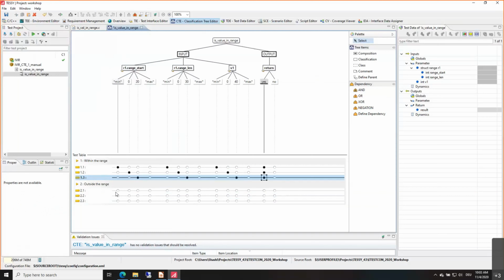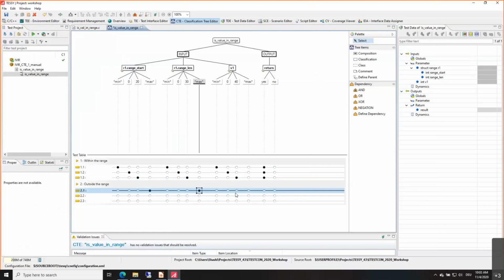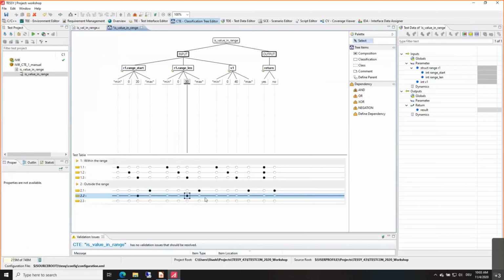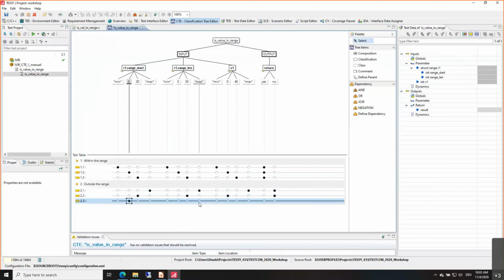And here we will try some values like maybe maximum, then it should say no. And if we say something like 20, 30 and value, let me give 0, then again it will say no. Then again let's try some other 0 maybe and max, and if I'm giving the value as min, then it will again be outside the range. Now if you save, let's see how it changes. So you can see here also it will change.